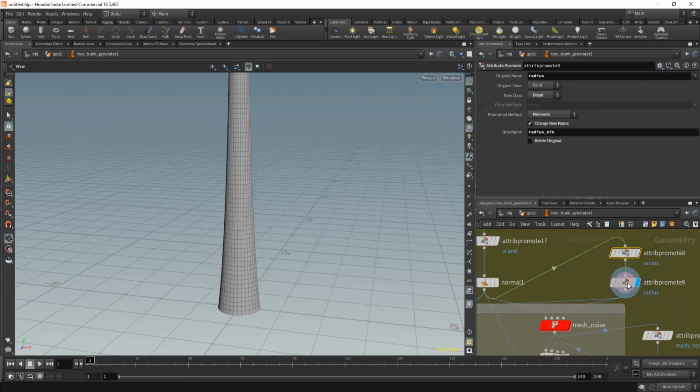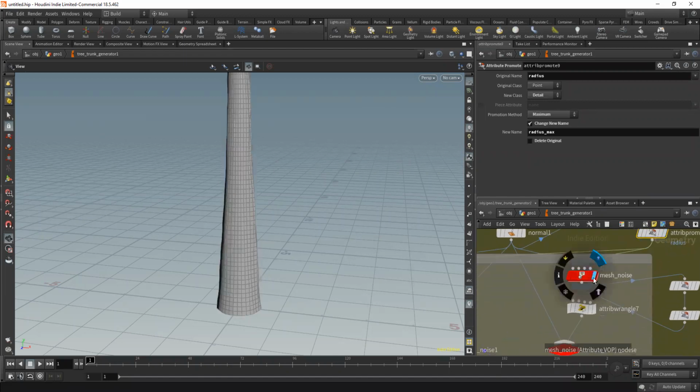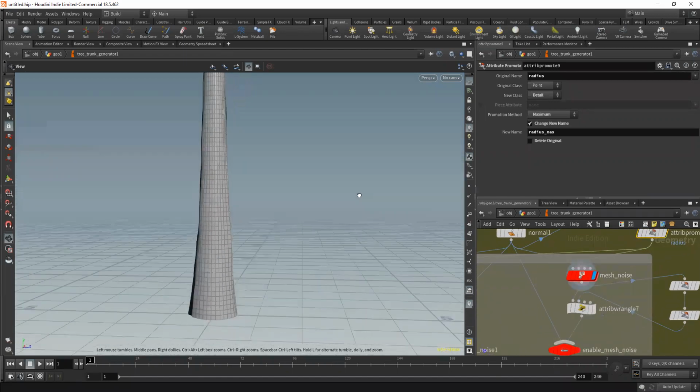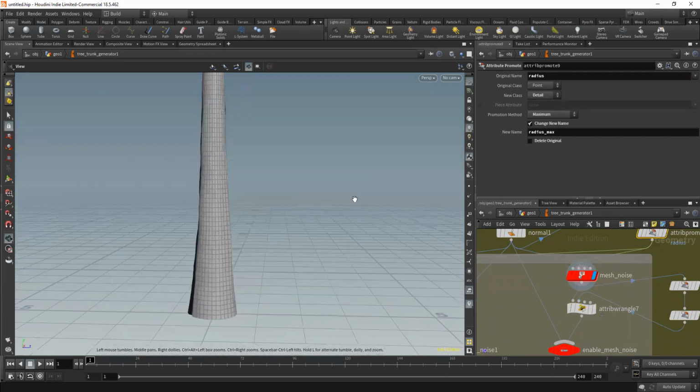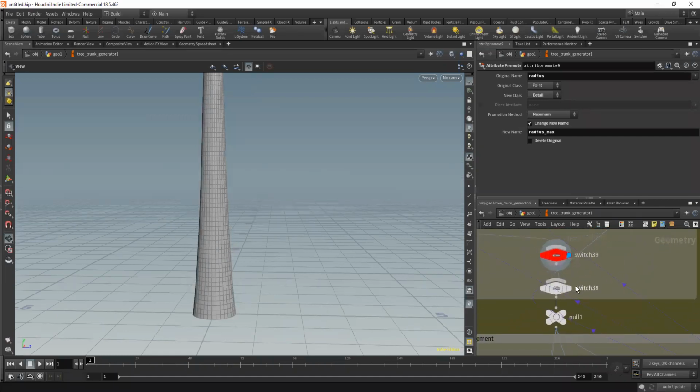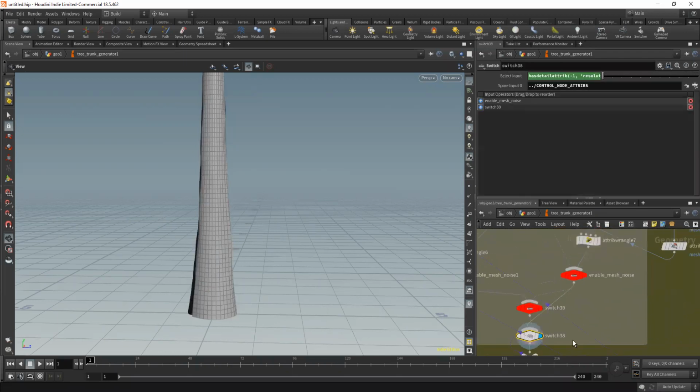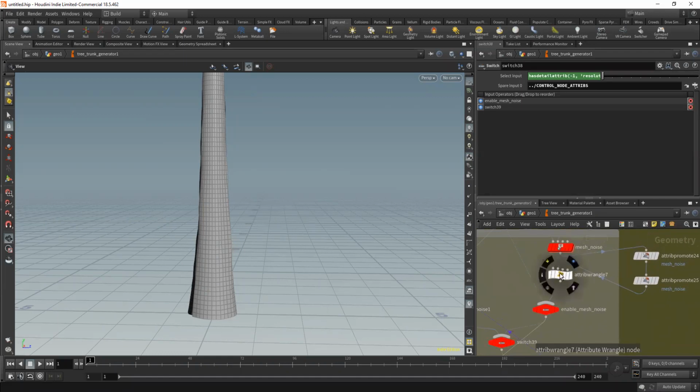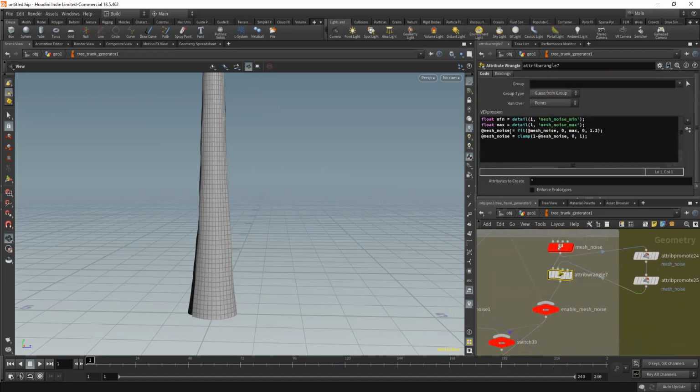Okay. Because wouldn't that just come in the displacement though of the atlas texture? Yes, it will, but this allows us to add some additional geometrical breakup on top of that. So again, it boils down to what is it that we're trying to achieve? And so if we look at this, at mesh noise.